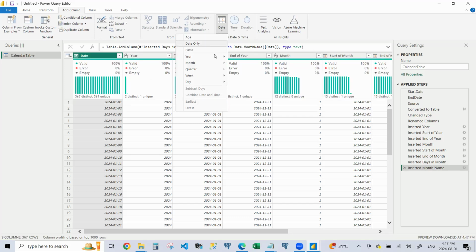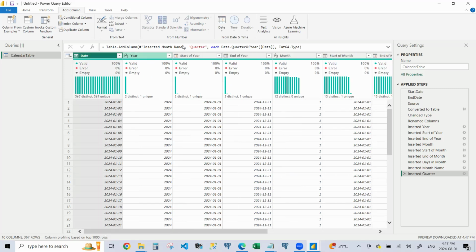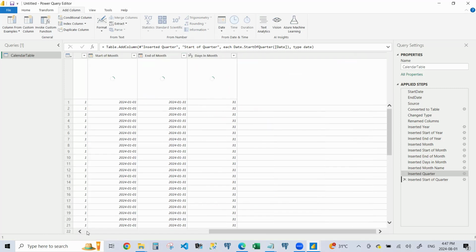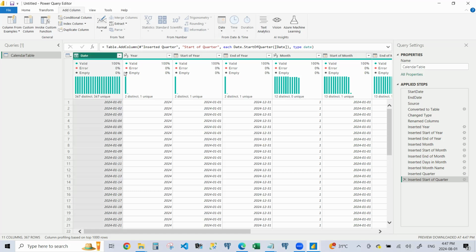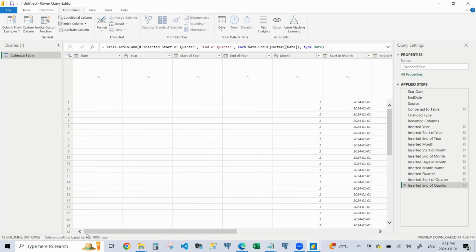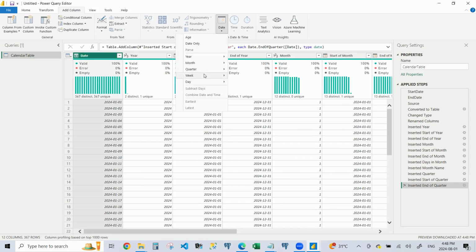We can do this similarly for quarter too. And once we have all these standard functions used, I will proceed with creating a fiscal year extension, which is also parameterized for this date dimension and customizing.